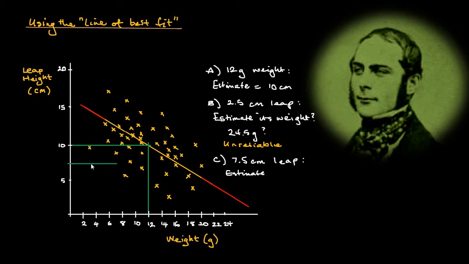Well, that would be to draw the line across from here, and it's within a reasonably safe part of the data, so it's here, not in the red danger area. So I'm going to draw down from here. I'm going to read off then from the weight scale here, and I'm going to say that that's 16.4 and that it's a reasonable estimate. So we're going to estimate the frog's weight at 16.4.